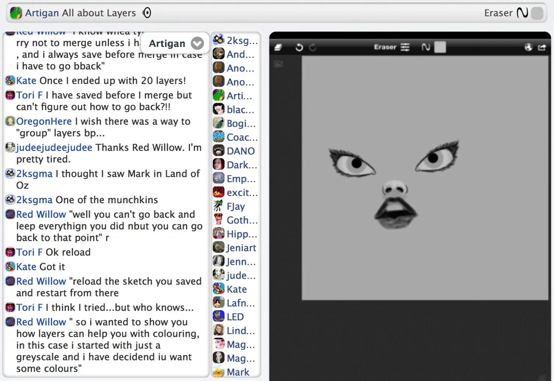There are a lot of different ways that you can color a sketch. If you started out like I have here with just shades of gray, that's what I call a value sketch. It means there's no color, it's just darks and lights.